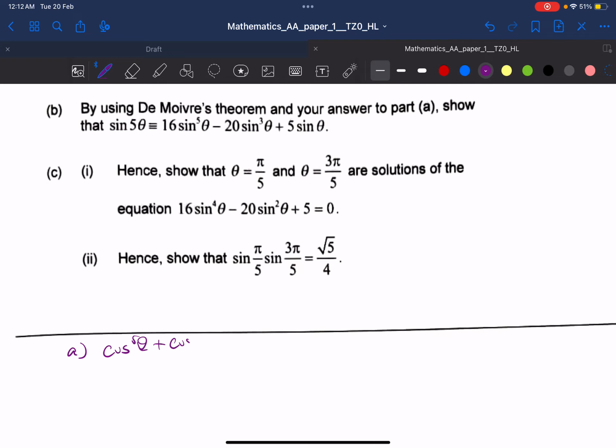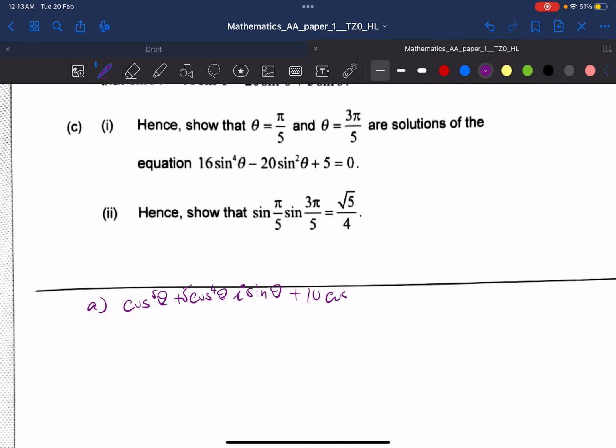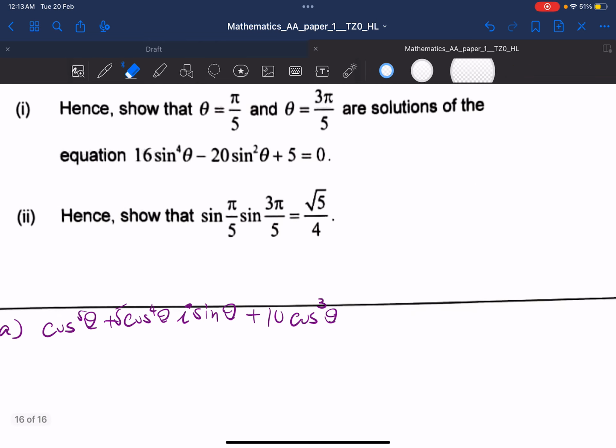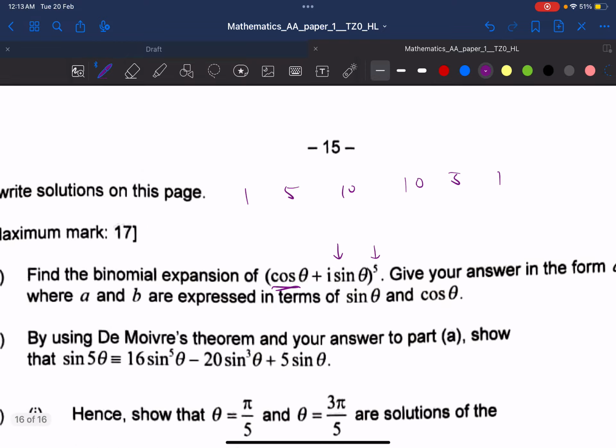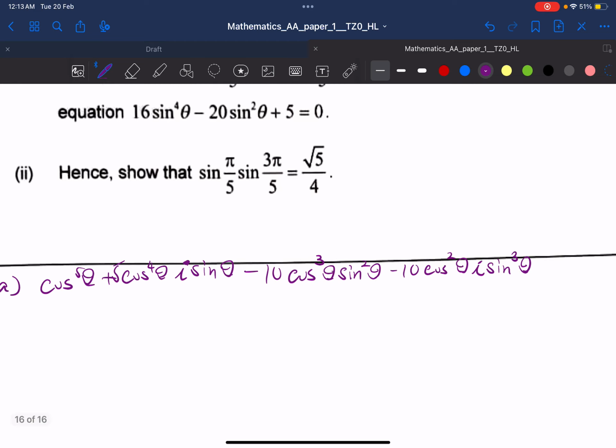Next one will be cosine power 4 with 1 power of the second term, and with 5 as well. And then the next one is 10, right? So let's put 10 here. Cosine power of 3 theta, and that will be the second part squared. So i squared is -1, so I just move this to be -1, and then sine squared theta. Okay, and then the next one will be 10, so -10 cosine squared theta i sine 3 theta. So it's like taking the second part here, multiply another i sine theta here.